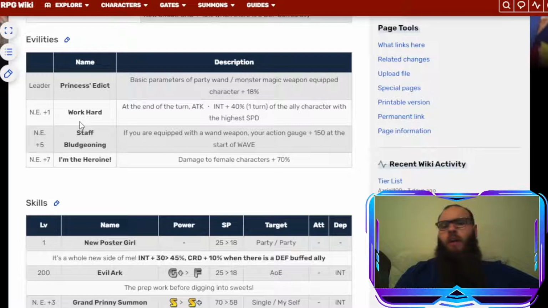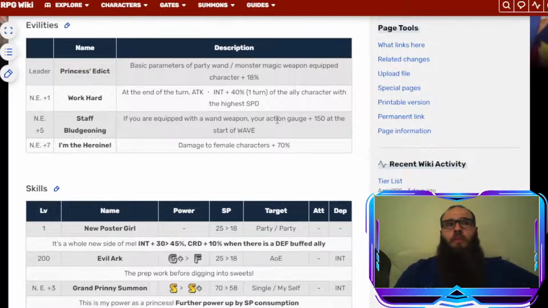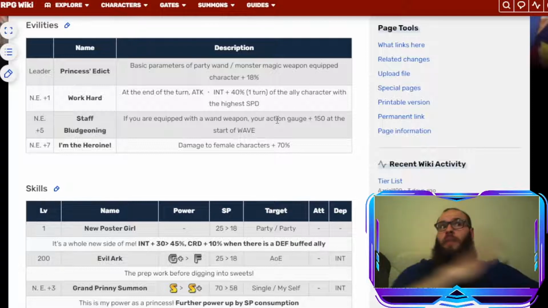NE +1, work hard. At the end of the turn, attack and intelligence plus 40% of the ally character with the highest speed. That's nice. It's nice that it's attached to a speed attribute. It's something different. Usually it's attached to the next person. So having someone attached to speed is fine with me. It does give you a little bit of extra thought though when you're planning your teams, because sometimes, say, Dark Artina's got the person next after she wants to buff, so you usually want to make them a bit slower than Artina. This one's a bit switched around. It's just the person with high speed, so it doesn't matter where they are in front of her or behind her. It's speed that matters.